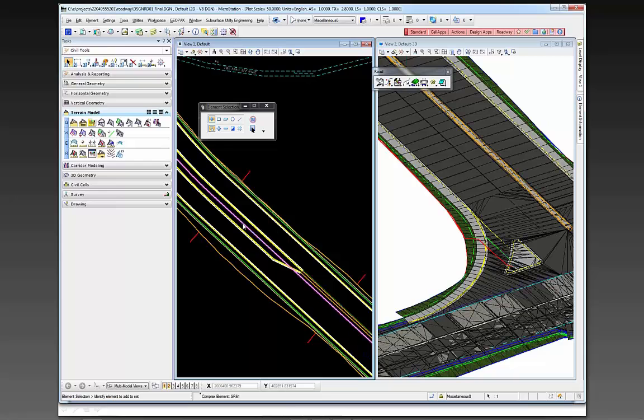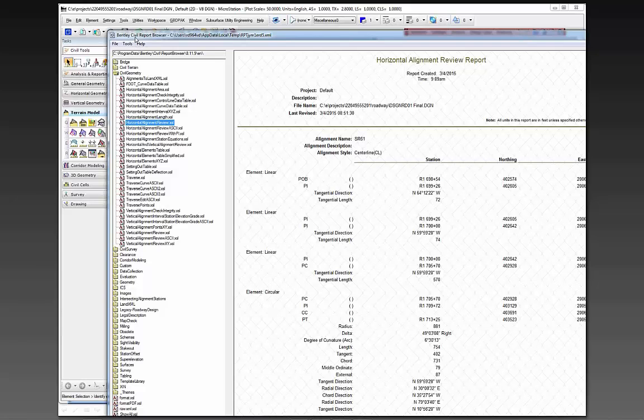All I have to do is click on this alignment and wait for the context menus to come up. If you go over to the reports option, there is horizontal geometry reports. You click on this button, and it brings up a civil report browser. There are several ways to review the centerline data.